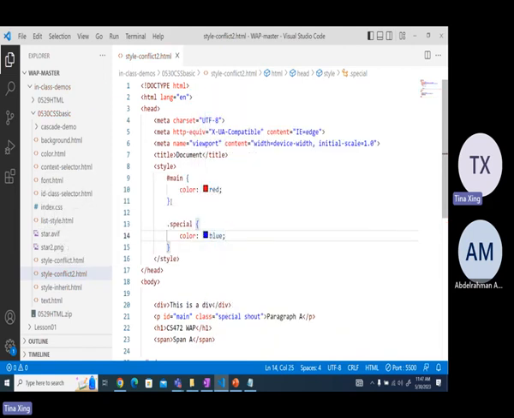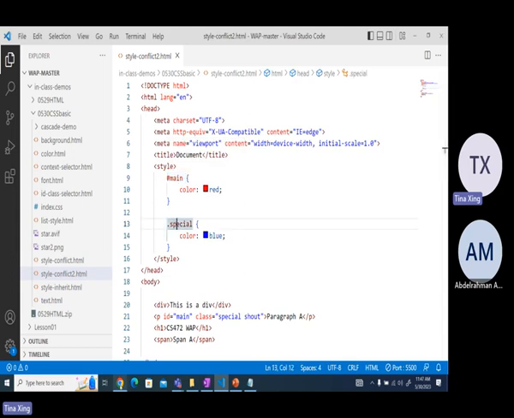In the previous example, we mentioned if they are the same type, the later one wins, right? But now we have two different ones. When we use main, it will target those paragraphs, right? When we use special, it will also target this paragraph. And now we have the same property applied. Which one is going to win? In this case, we will see, even though main goes first, which is the ID selector, and this is a class selector, right?